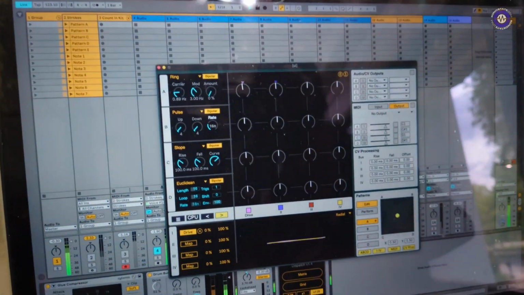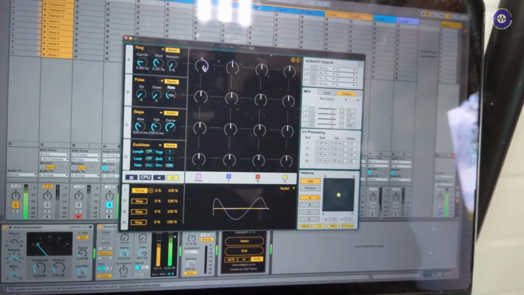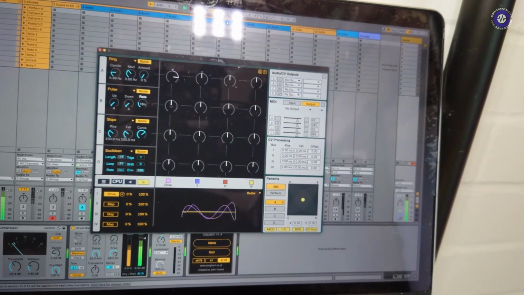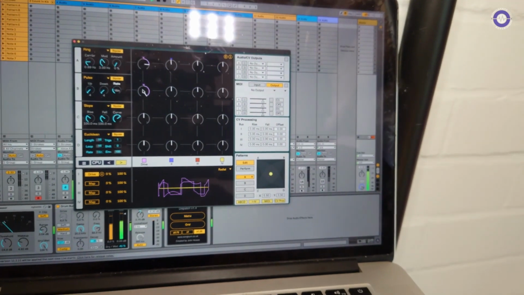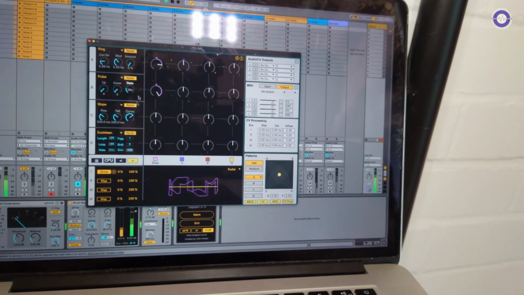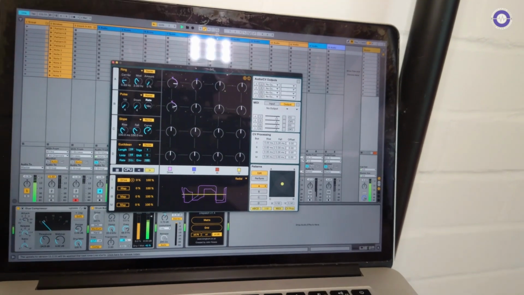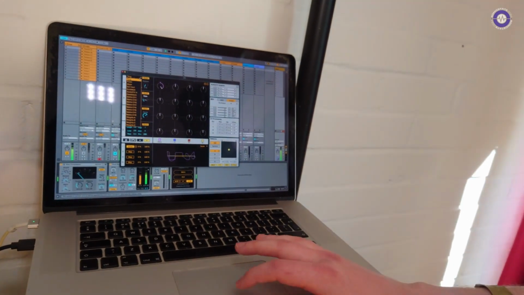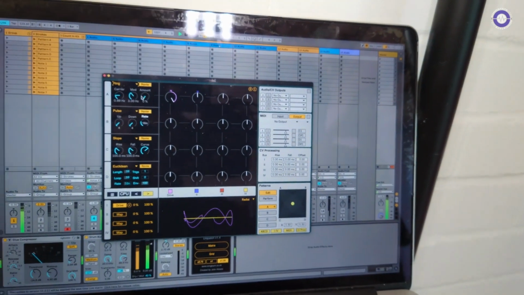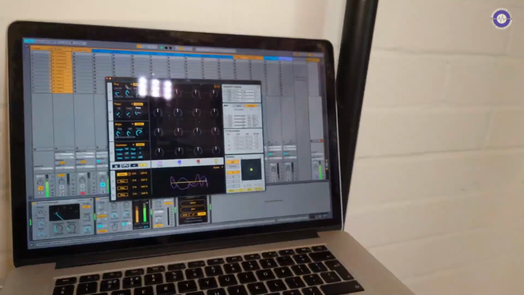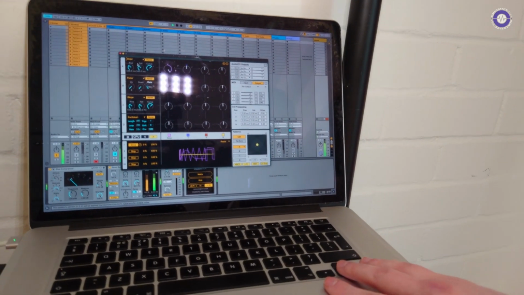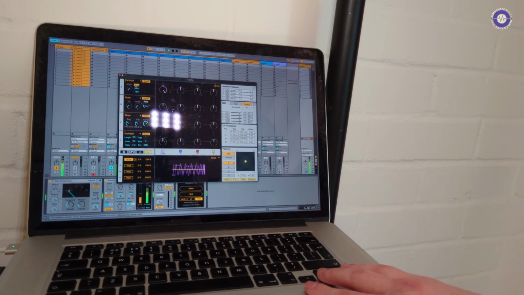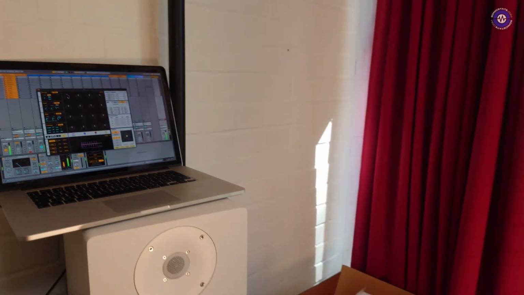So here on this first modulation bus, if I increase the amount, you see we've got this sine wave, and then I can increase the pulse blend, and now we've mixed together a pulse wave and a sine wave. Lovely graphic there. Yeah, we can map that to any parameter in Live. There's a ton of different modulation sources built in. So we've got ring, which is two sine waves in a ring modulation configuration. There's pulse, which is a standard pulse on and off generator. There's slope, which is like a triangle generator. External input, so you can route other Max and Ableton devices in.